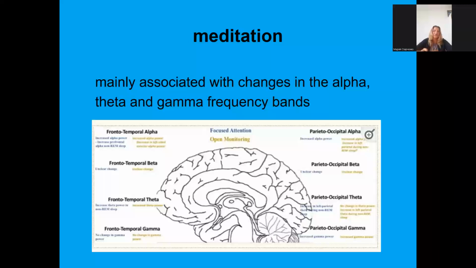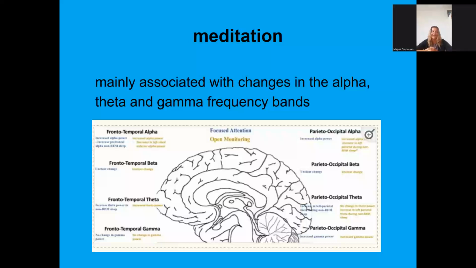When analyzing the neurophysiological correlates of all types of meditation, we discover a pattern similar to the neurophysiological pattern of creativity. EEG correlates of meditation are mainly associated with changes in the alpha, theta, and gamma frequency bands. All the types of meditation are associated with global increases in oscillatory brain activity in meditators. For example, while focused attention and open monitoring meditation are related to an increase in anterior theta activity, only focused attention meditation is associated with changes in posterior theta oscillations.